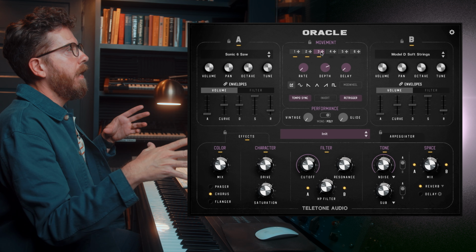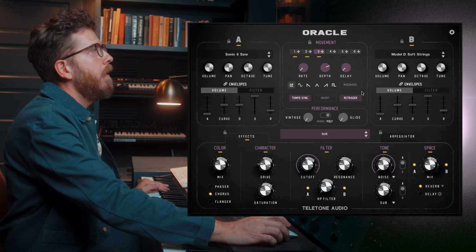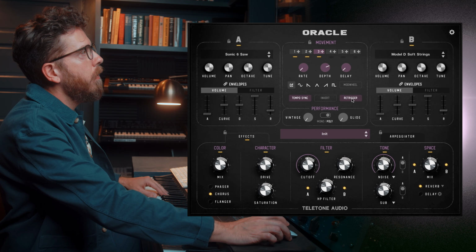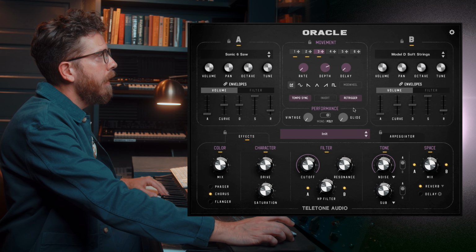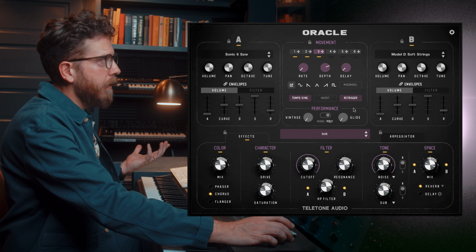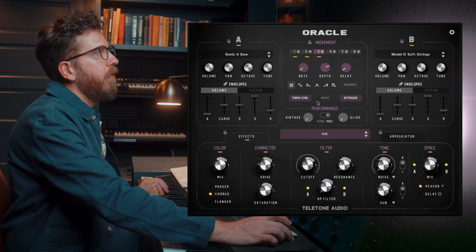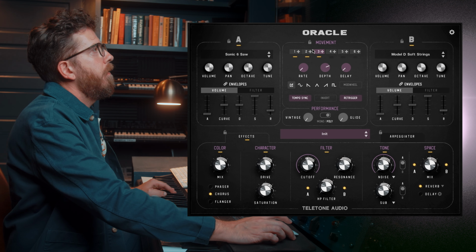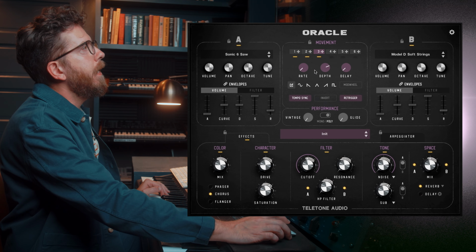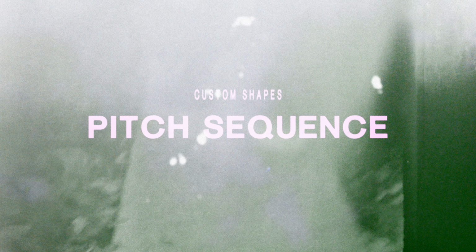So those things are happening at different times now, because every time you hit a note, it's going to start that pattern over. You've got to be pretty decent at playing in time, and I'm not always the best at that when I'm doing it on video. So there really are so many things you can do when you get creative with this.